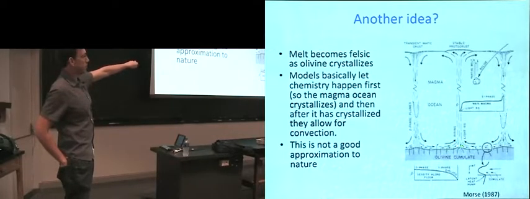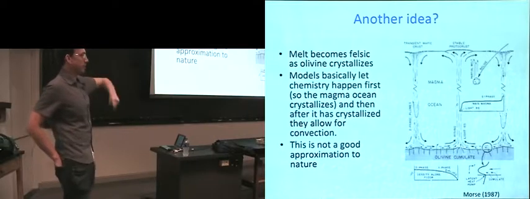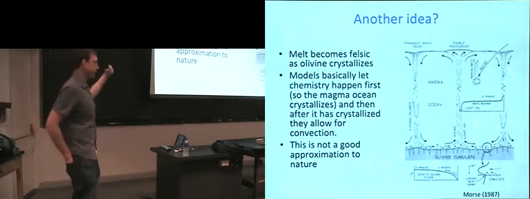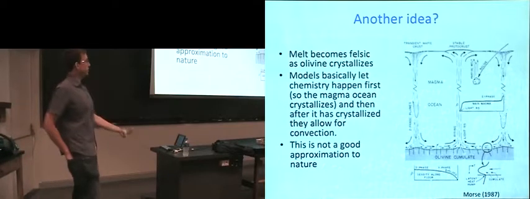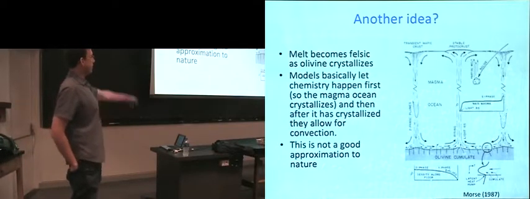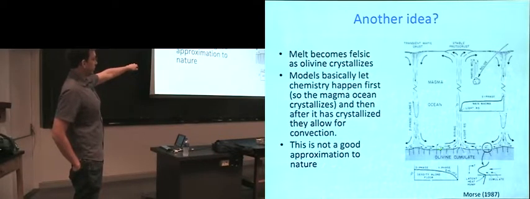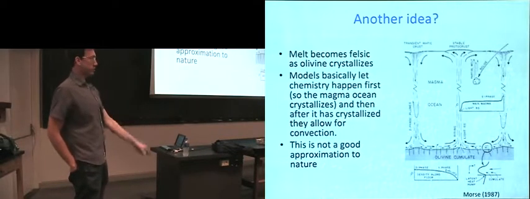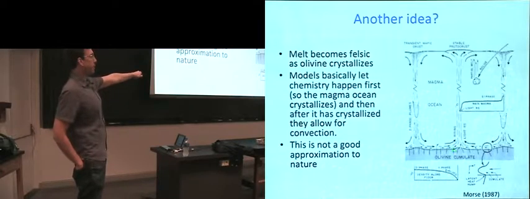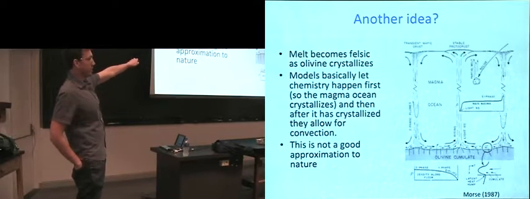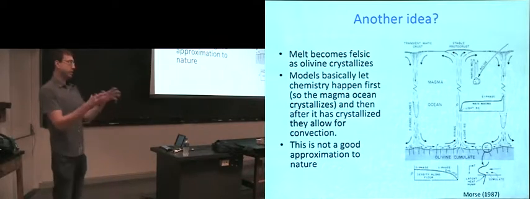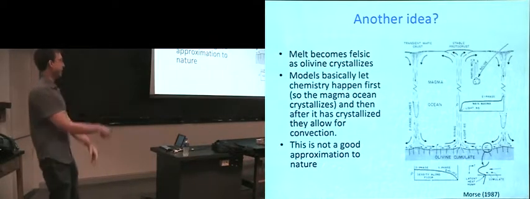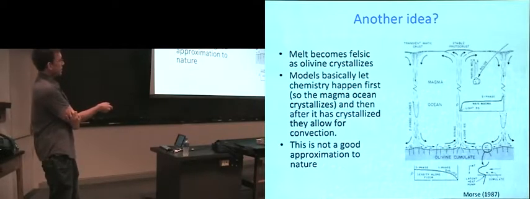The layer above it from which it's crystallizing is going to have less magnesium and iron. It's going to have more of the aluminum, sodium, calcium, silicon, the stuff that you need to make plagioclase, to make this sort of crust. But instead of floating the crystals, what if you simply floated that molten rock, popped it up to the surface, and then it crystallizes as it hits the surface? So rather than saying we need to decouple the crystallizing plagioclase, we're just going to take this melt that is forming in front of the crystallization front.